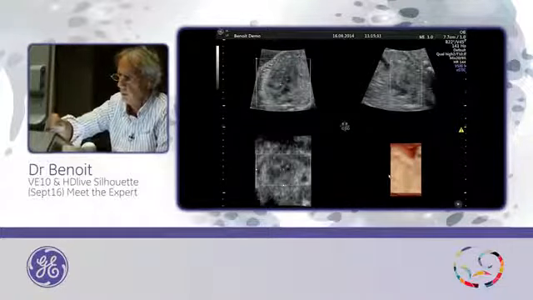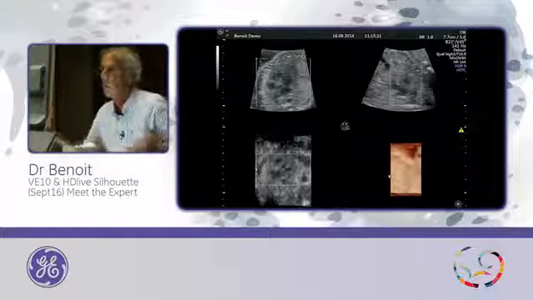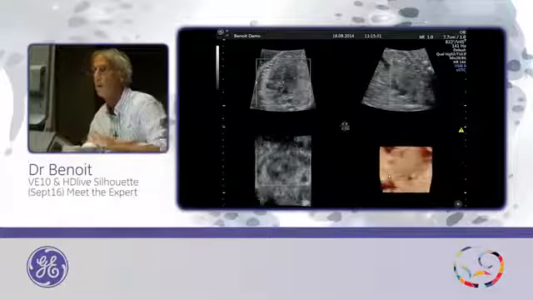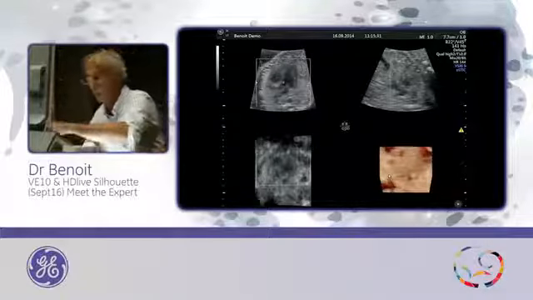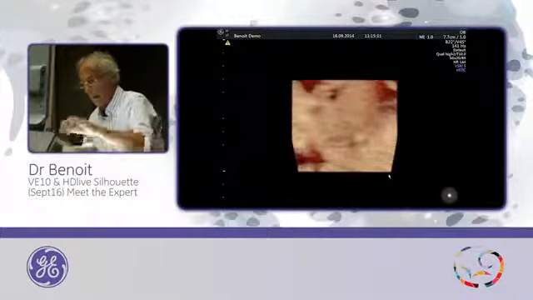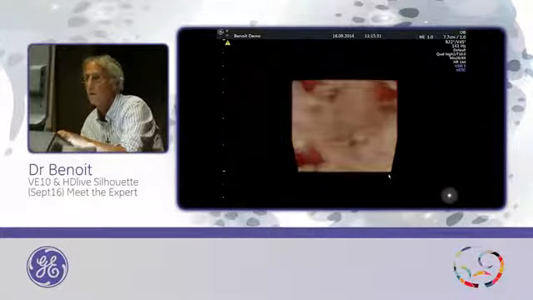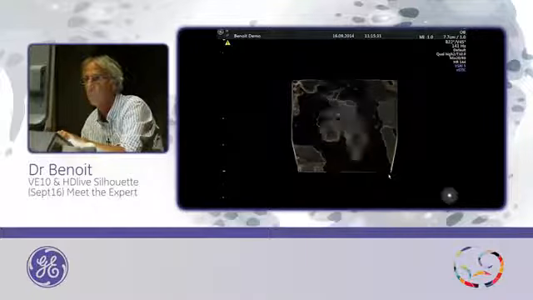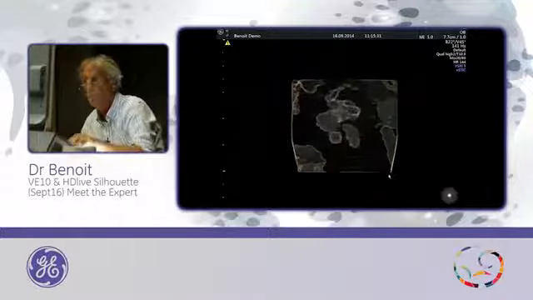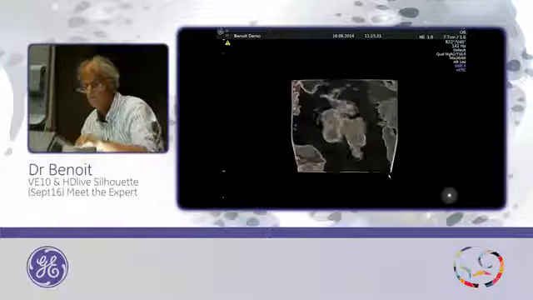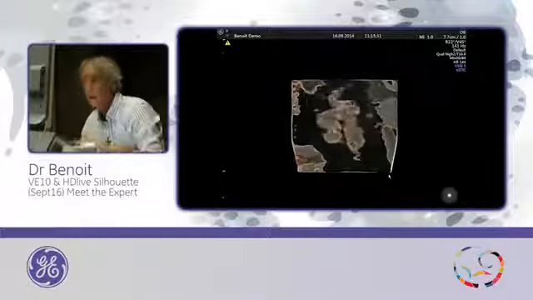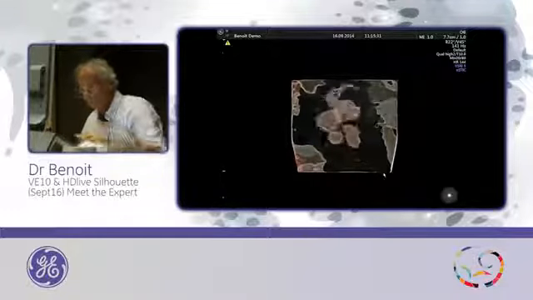The box is okay, but I don't want this kind of view. I have to change the position of the green line to this one. Okay, from the upper part of the heart. And this is a silhouette. Now I will start to play with the silhouette. Increase. You can see the heart inside. I reduce the transparency. I change the threshold and move the position of the light.